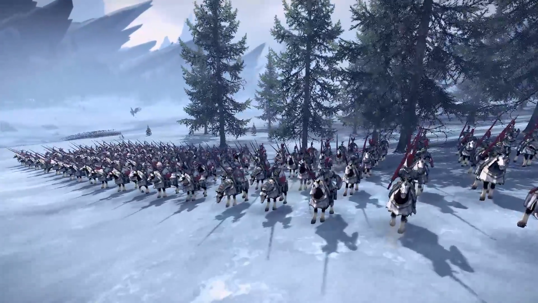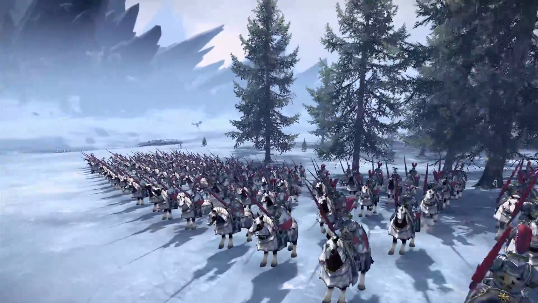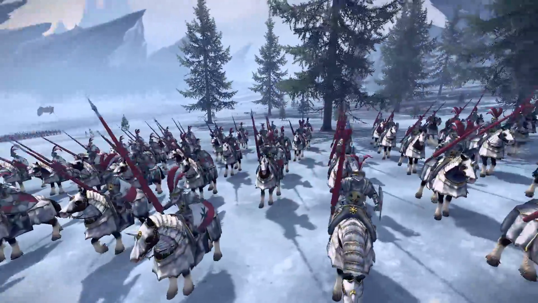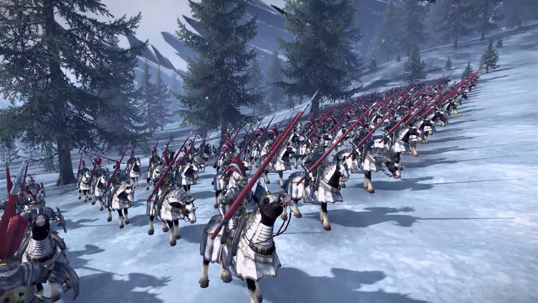So the fade to black there, just for people who are wondering, is basically I had to enable a dev command to allow me to see beyond the fog of war to show you those units, because I am playing as the Empire, and normally they're hidden in the shroud. So I've just re-enabled that, went out and went back in, and here I am playing as the Empire.